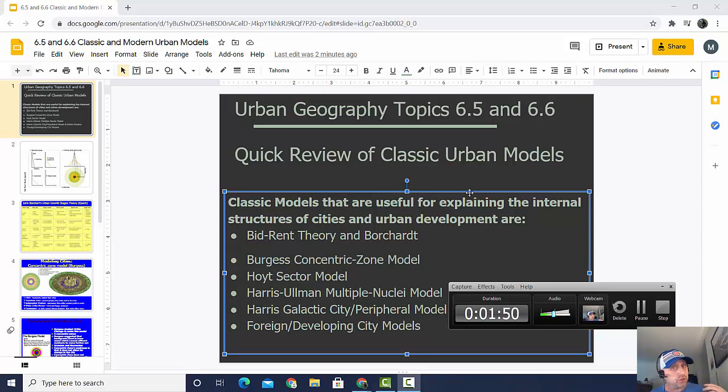And so specifically, folks, you're going to get hit with a laundry list of models. You're going to get hit with bid rent theory. You're going to get hit with something called John Borchert's urban growth stage theory. Those are two that you really just need to know. You don't need to know them in as much detail as some of these others. Then we're specifically going to hit you with three separate classic American city models, one right after the other, because that's how they occurred in our geographic history. Finally, we'll be moving on to some more modern models in the United States and other developed places in North America. And then lastly, we'll look at some foreign city models.